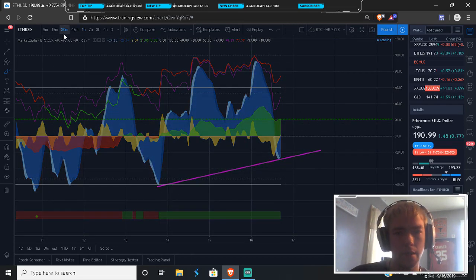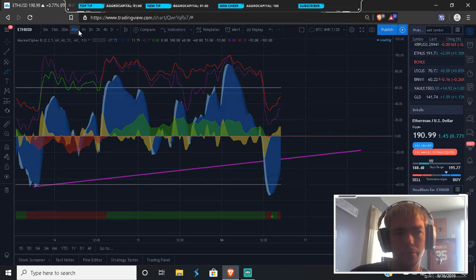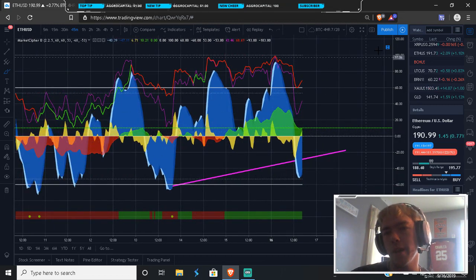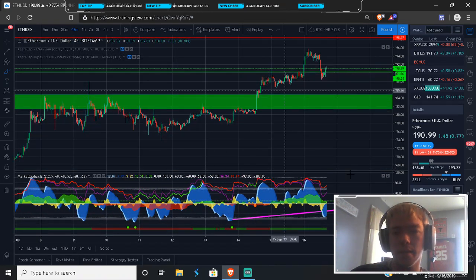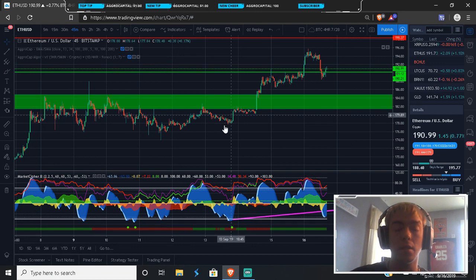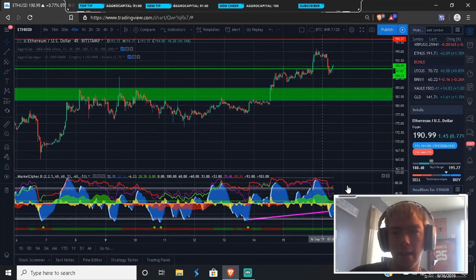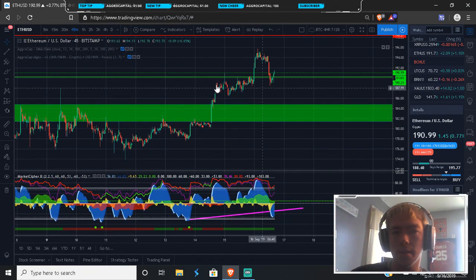So take a look at even our closer one. Yeah. So basically, what can you take from this? Ethereum's already had a nice push. We just need to maintain this volume because we are starting to get to that pretty tough resistance area that we failed last time we were up here. So the bulls need to take control. They need to keep this volume up, or honestly, just like Bitcoin, you will fall in price.